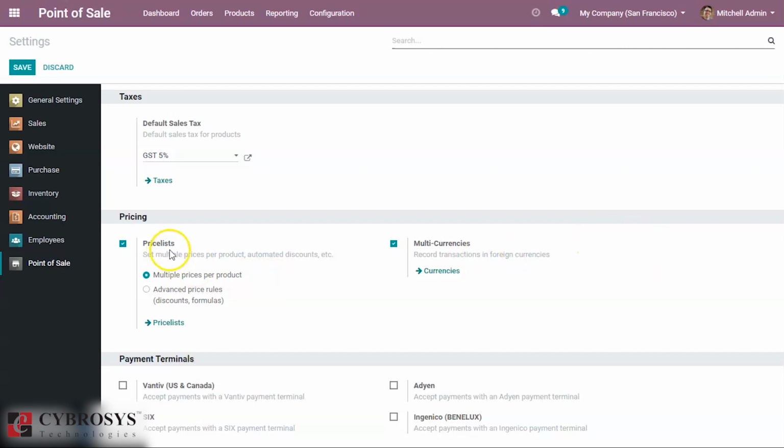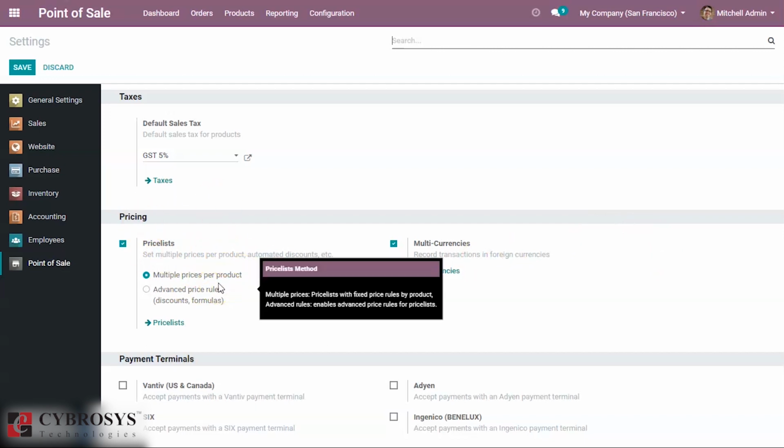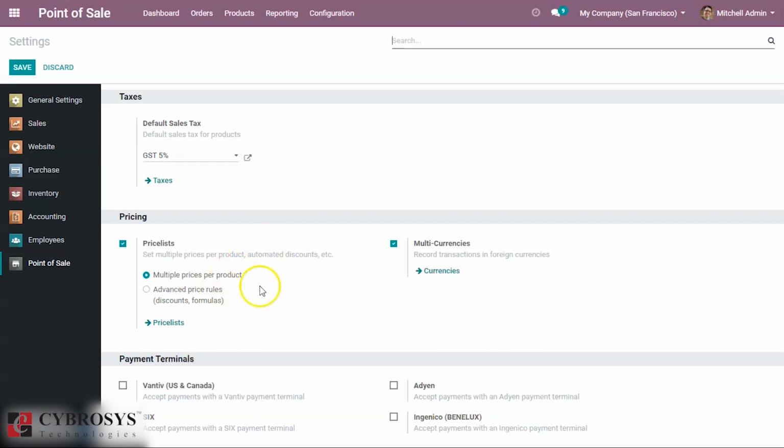Then we can see the pricing, the pricing method, then we can see the price list and the two methods that we are using in the price list.